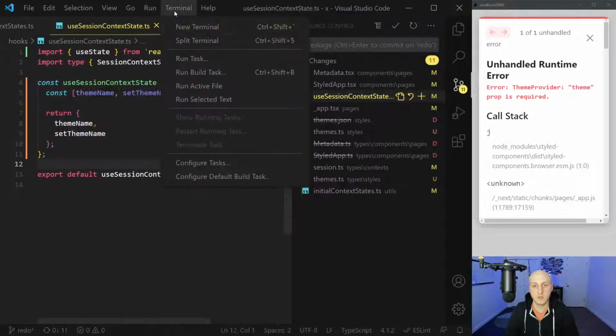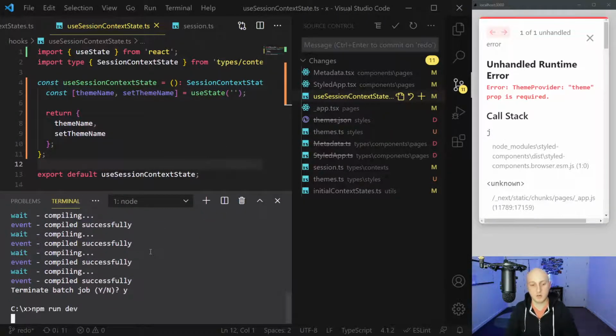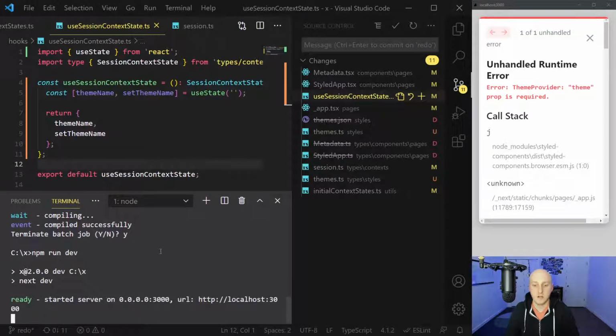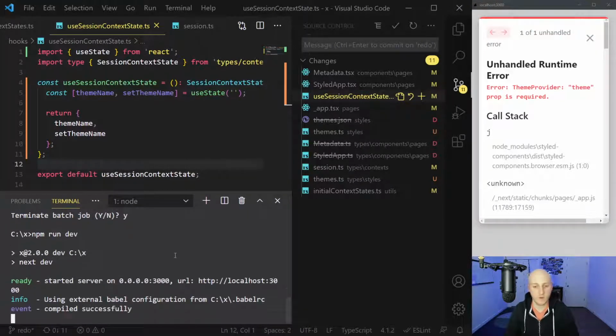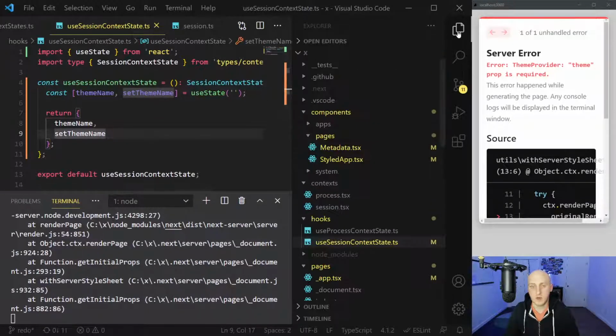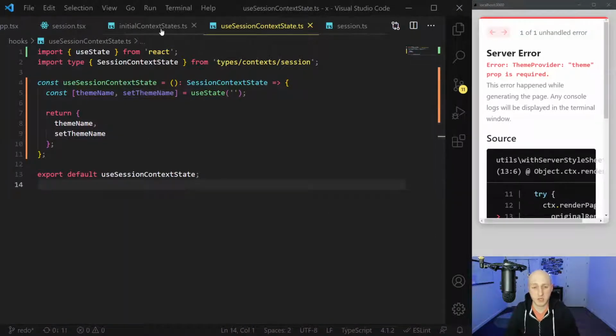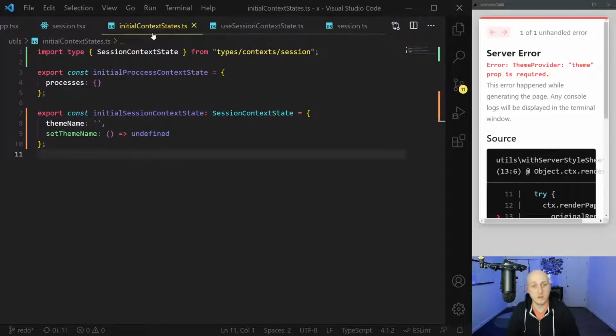Well, first things first, let's stop our dev environment and stop and start and see if it works there. And if that's the case, I'm just gonna ignore the build error for the moment. Okay, well, it's more helpful here. ThemeProvider prop is required. So it's got a problem with the theme. That's useful anyways. It's good to have a useful error. I don't know if it said that earlier and I just ignored it, but now I'm choosing to pay attention to it. So what have we missed here?